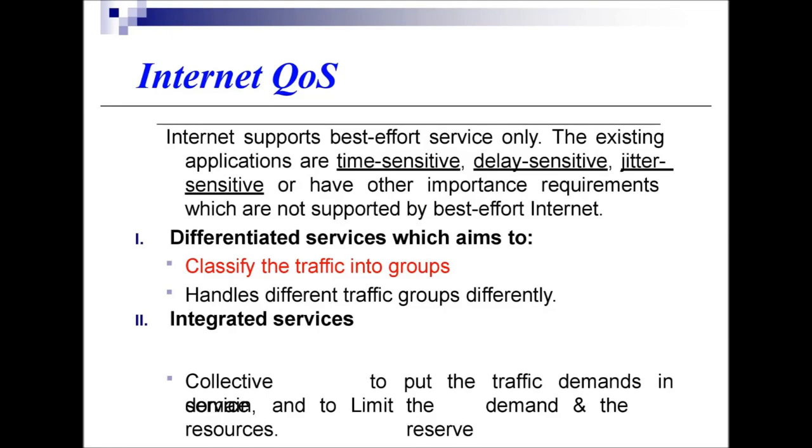Internet quality of service. Dear students, the internet supports best effort service only. The existing applications are time sensitive, delay sensitive and jitter sensitive, and have other important requirements which are not supported by best effort internet. A best effort service means the internet will try to send your messages in a proper way, but there may be data loss, there may be delay, there may be jitter, there may be packet loss and so on.